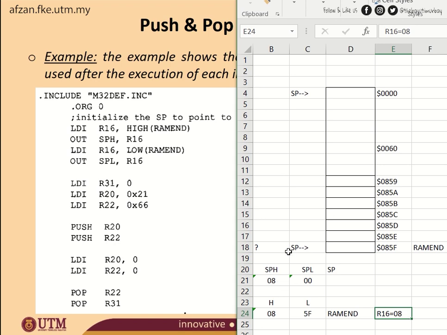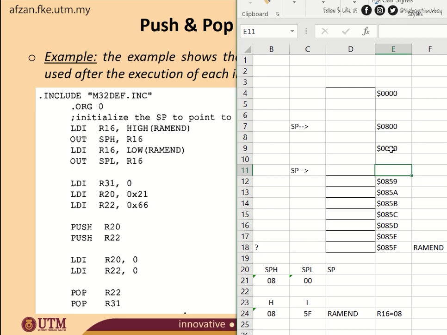What happens now is that the current value of your stack pointer, which pointed to 0000, now points to address 0800. So 0800 is already inside your RAM, somewhere around here.